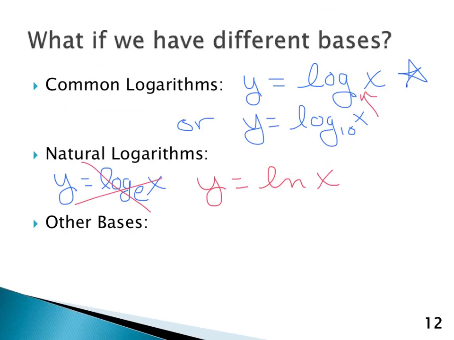The curves are very similar, but when you're coming up with that logarithm curve, when you have a base 10, it's sitting here. When you have a base e, it's coming out a little farther and then going up a little more quickly. Now other bases occur, you've already seen them in this show. So y equals log base 3 of x. And so with other bases, that's the base, so you get a different number there.